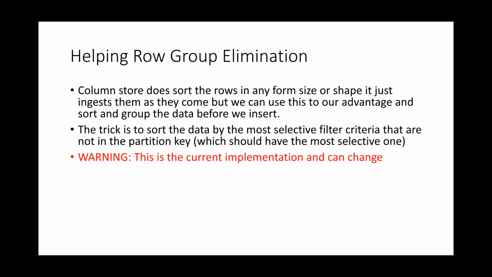This is a warning. This is the current implementation. This is not guaranteed. This is what we observed right now. We're doing it right now. It helps. We fully understand that in any future version of SQL Server, and you should understand that too, this behavior can change. I just remind everybody, before SQL 7.0, whenever you queried something, all results were always sorted by the primary key. In 7.0, that changed drastically and broke a lot of applications that upgraded because nobody ever specified the sort order. Hey, primary key, perfect, that's all we need. Yep, the engine moved on and didn't have to sort all the data before it processed it. And the same can happen here.